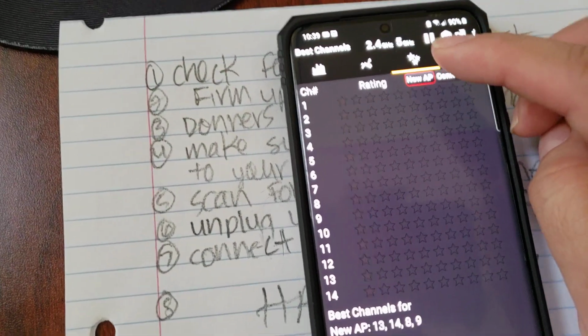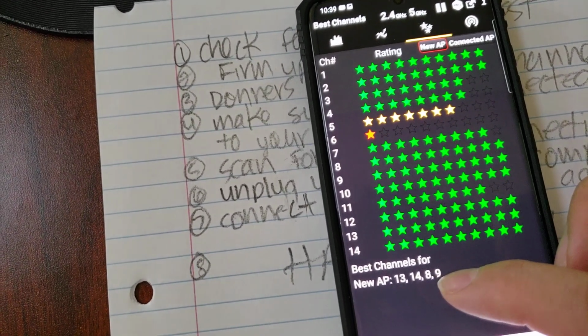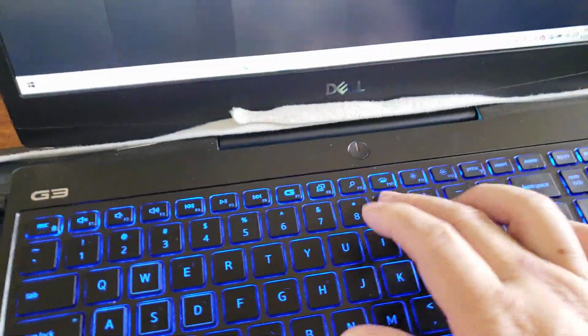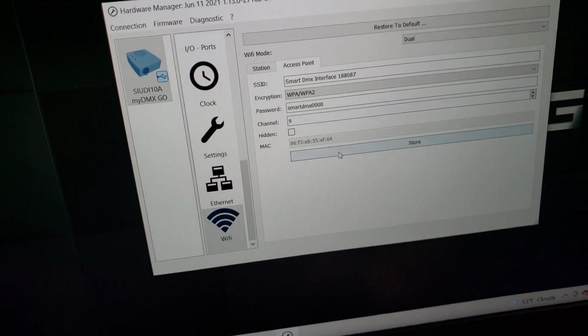Looking at here, we have this connected to number 9. So we're going to connect it to number 9. And then from there, you're going to store it.